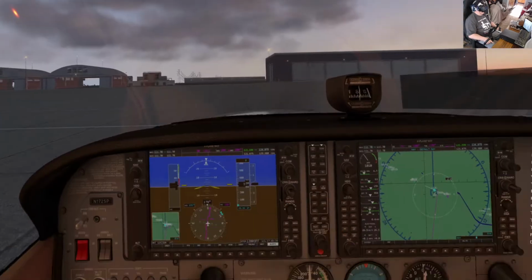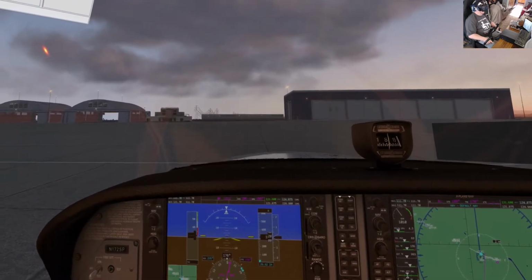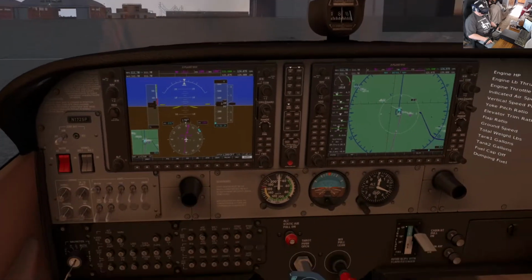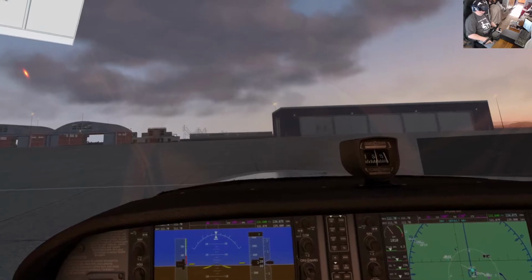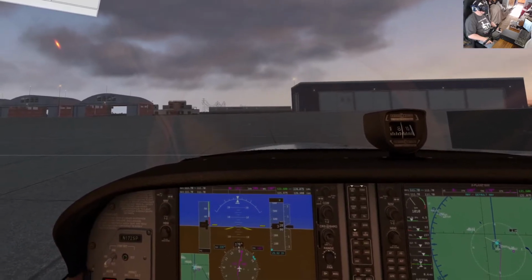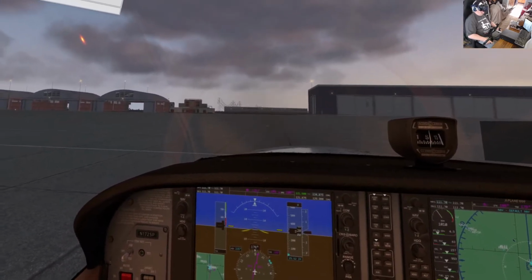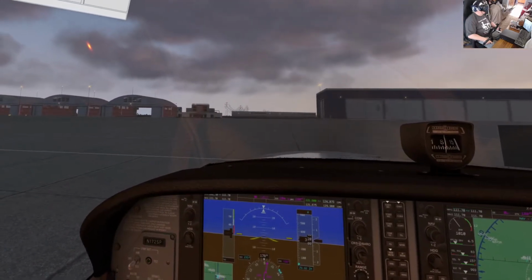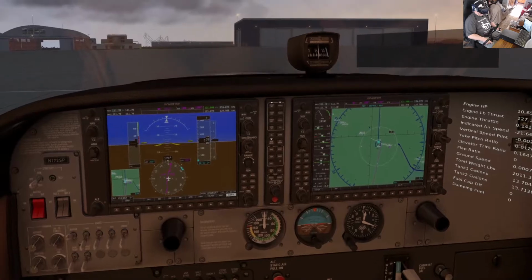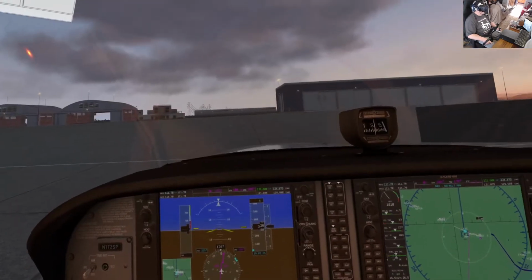It probably took them a few months before they finally got it pretty smoothed out. When VR support first came to X-Plane, it didn't support plugins, so you couldn't have any plugins in VR. As somebody that uses plugins and creates plugins, that was a bit of a disappointment.